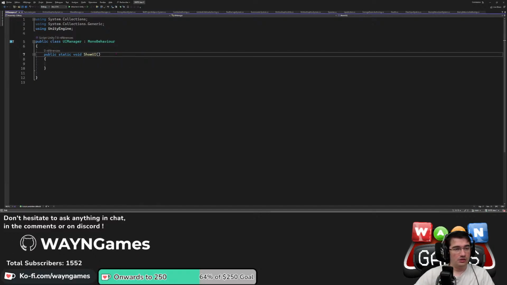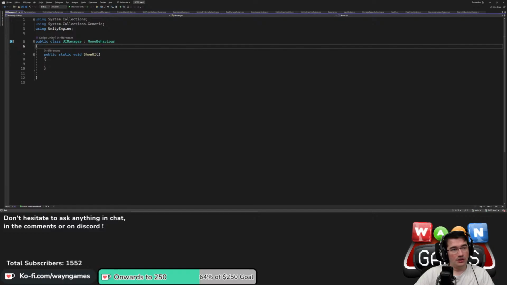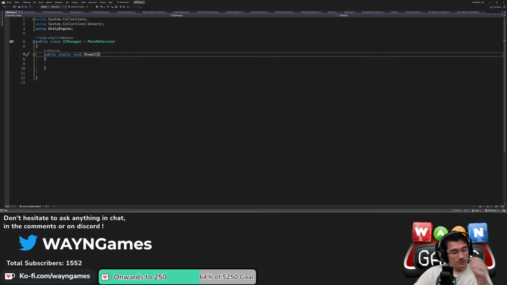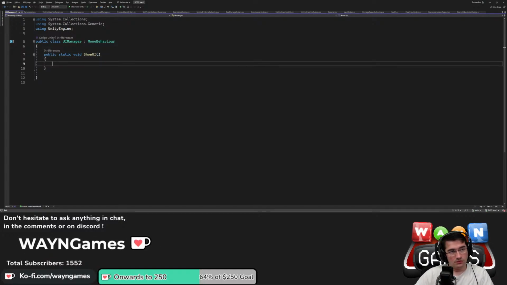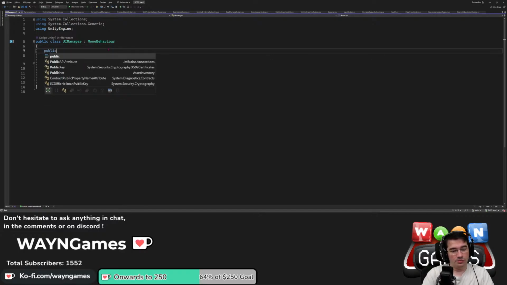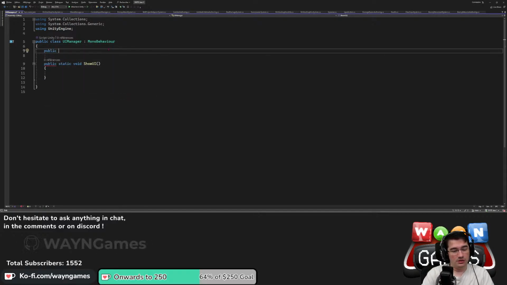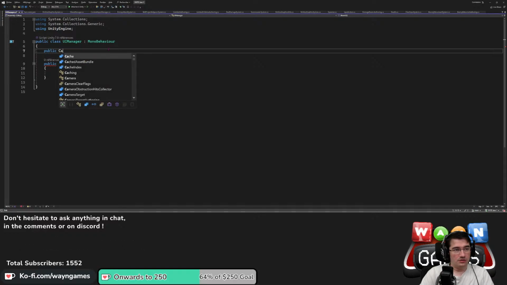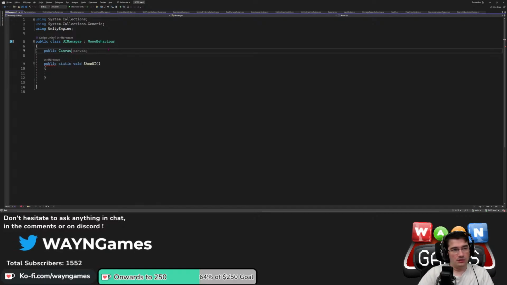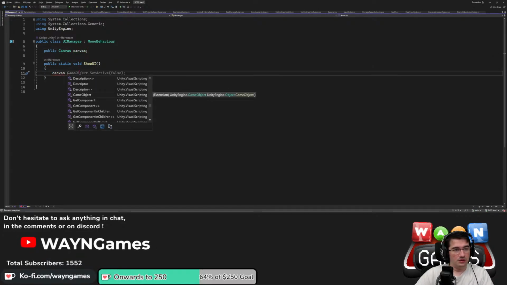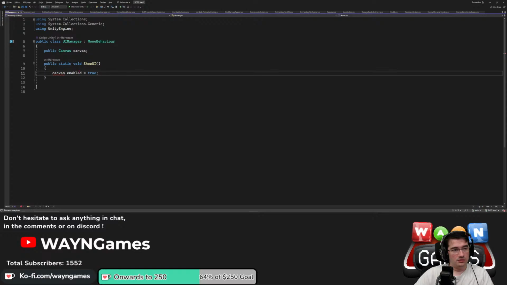ShowUI, maybe an int index, because I want to have more than one manager. Let's just do it like that for now. I have a public GameObject canvas, and canvas dot enable true.